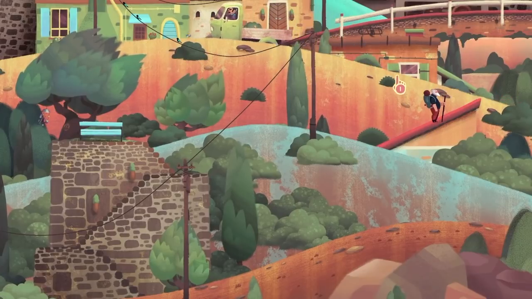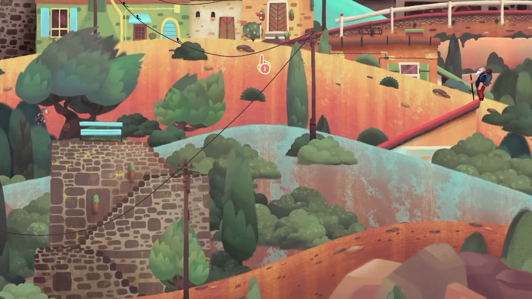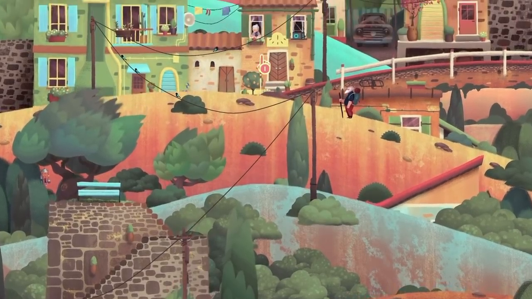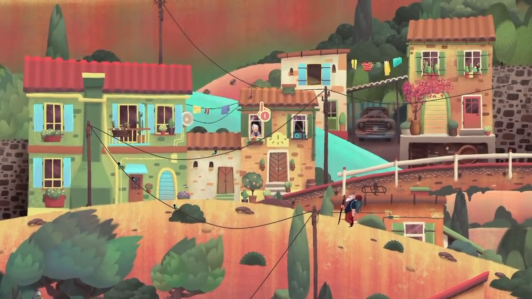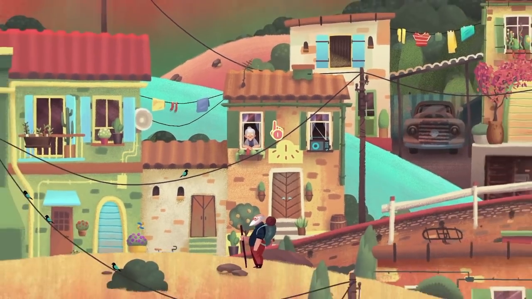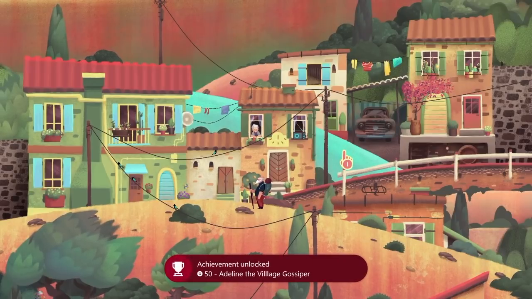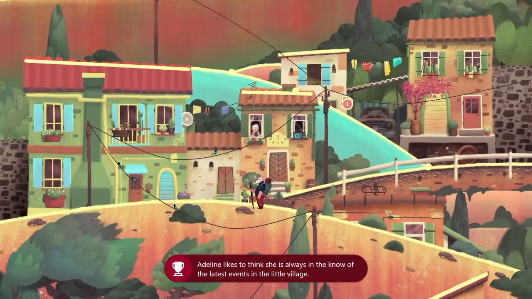And then you're going to want to make your way onto the top of the orange hill. So click on the orange hill in the background, have the old man wander up. And here we'll be able to get our first achievement. So for this, just click on the old lady that is hanging out of the window. This will close the shutter and then open it, and she'll get real mad at you. And this will bag you your first achievement of the game for 50 Gs, Adeline, the village gossiper.